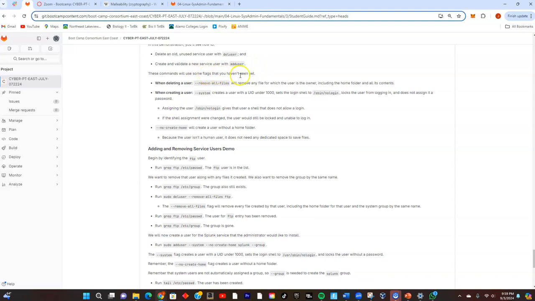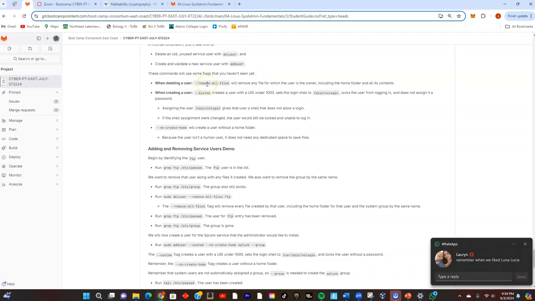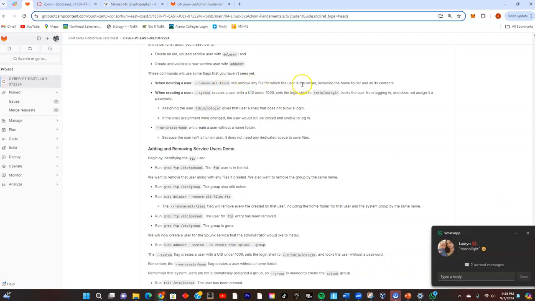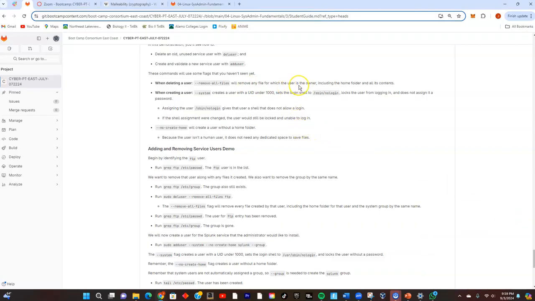These commands will use some flags that you haven't seen yet. When deleting a user, remove all files: remove any files for which the user is the owner, including the home folder and all its contents.